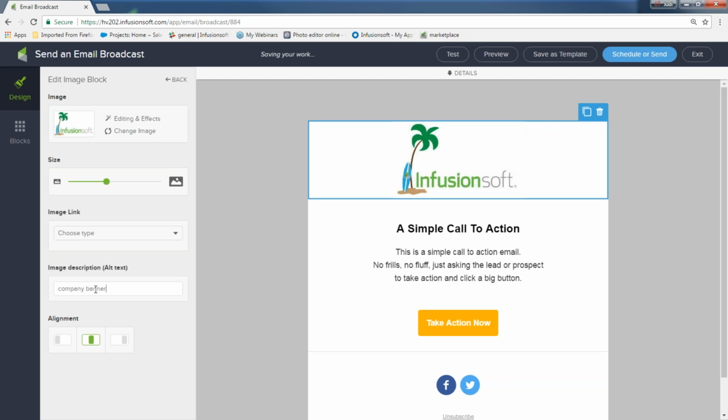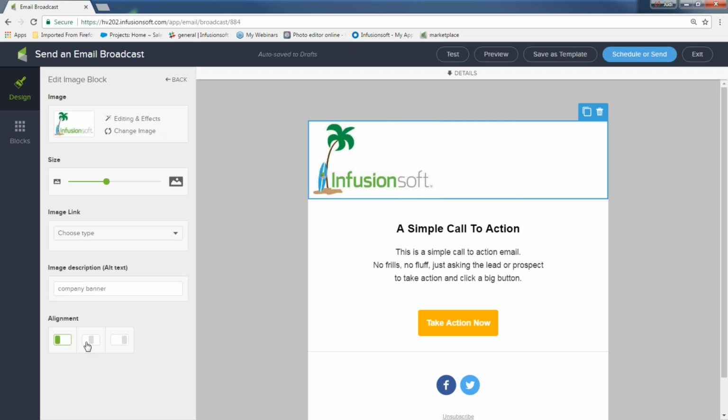And Mohammed has lots of questions. Mohammed asked if you can put in a GIF. You can put in a GIF and have that move if you want to. You just have to make sure that it works on different platforms, so send it out as a test to different providers and see if that GIF works. So you can put in an animated GIF, and sometimes it works, sometimes with the carrier you're using it doesn't work.